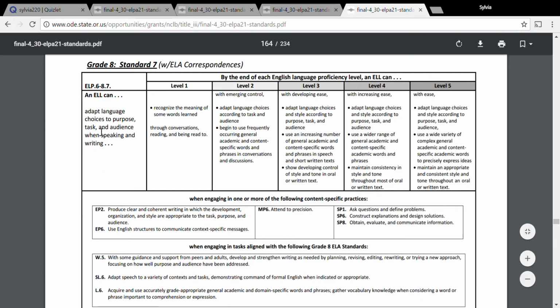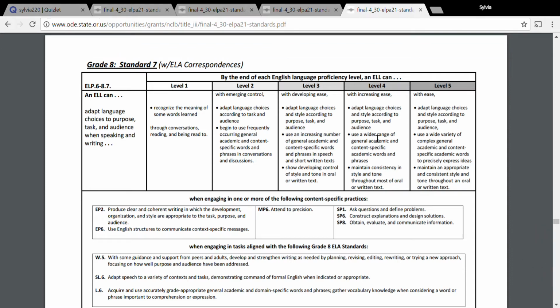They can adapt language choices to purpose, task, and audience when speaking and writing. They can recognize the meaning of some words learned through conversations, reading, being read to. So by learning the vocabulary terms on the site, for example, they can understand the meaning because there are many options to study the definitions and the terms through the study sets that you are providing them.